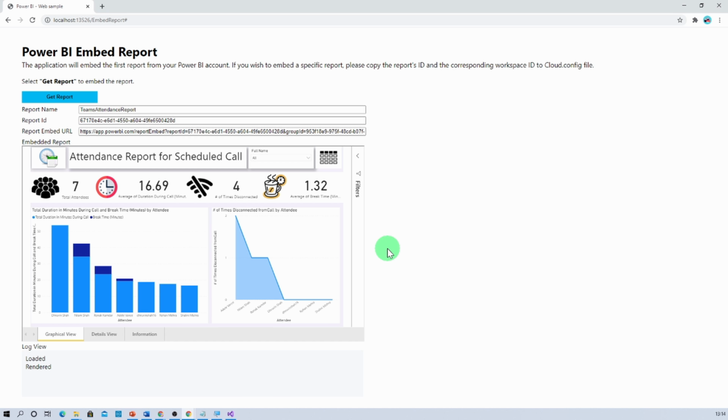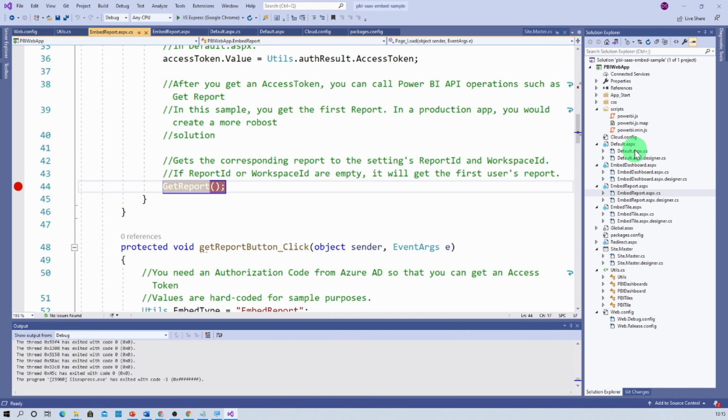So in order to view the report, dashboard or tile, basically you need to sign in to your Power BI service account. Only after that you will be able to view this report, right? So hope this is clear for you now. In a similar way you can embed the dashboard or tile into your Power BI embedded solution, right? So hope so far you are good with me.